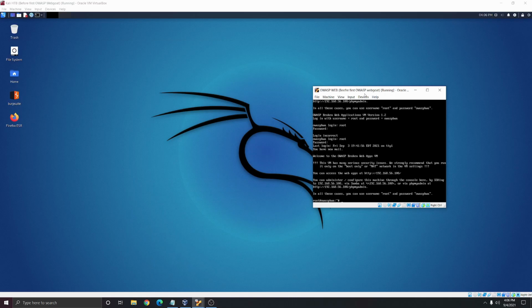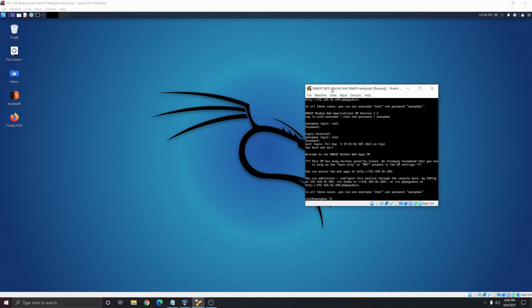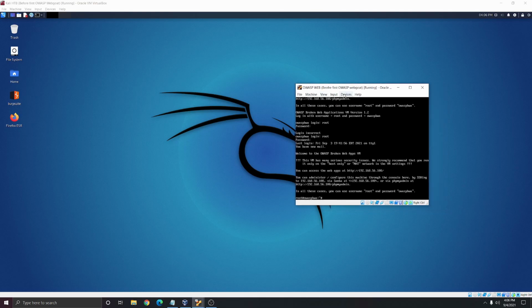Hey guys, today we're going to be looking at the OWASP WebGoat, specifically version 5.4, which is included in the OWASP Broken Web Apps project, which, by the way, you don't need to use a hypervisor. As you can see, I'm actually using VirtualBox, running it through there. So we're going to be going over the basic lesson and the HTTP splitting lesson, which are like the first two real lessons, since I know they can be kind of confusing.